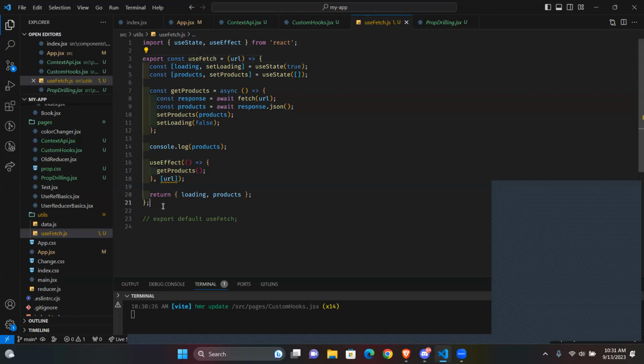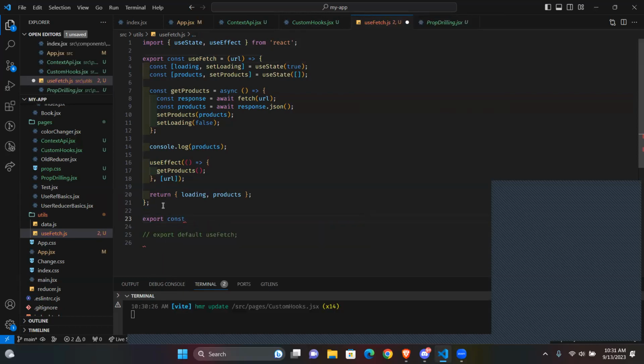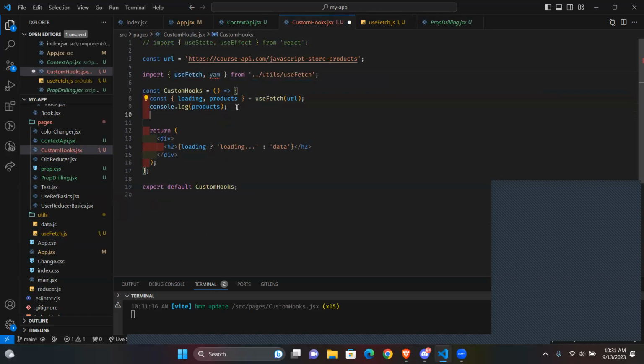I can have another one, export const yam, and this can just be an array, an array of anything. So I can have multiple of these, and this is a named export. If I want to use this, I just go over here, add a comma here, and I have yam here. So I can just console log yam.